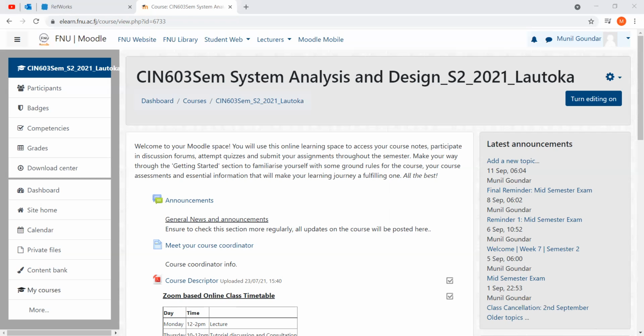Next question. List down advantages and disadvantages of JED.